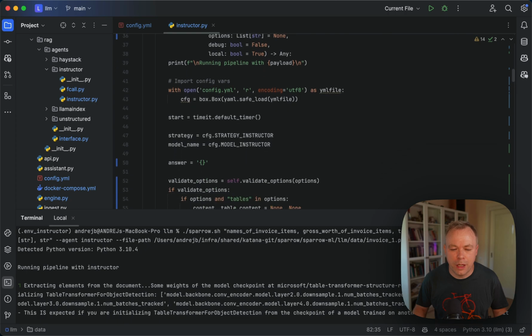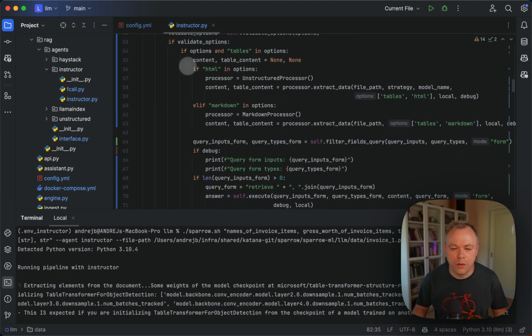And then if you look down in the code, first we check which options were provided in the API or command line call for the agent. If you would like to use additional Sparrow Parse library functionality for the table structure parsing, and if the tables option is passed through the command line or API, then this additional logic will be implemented, where data will be extracted and parsed by Sparrow Parse, and then in several parts it will be processed by the LLM, and for the form data and for the table data it will be processed directly by Sparrow Parse if the structure is possible to operate with. But this is another topic.